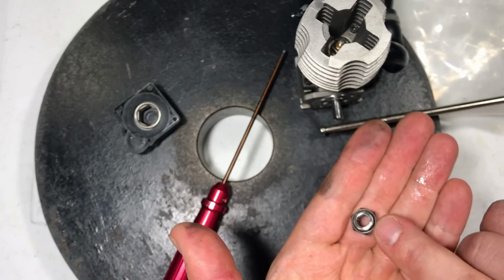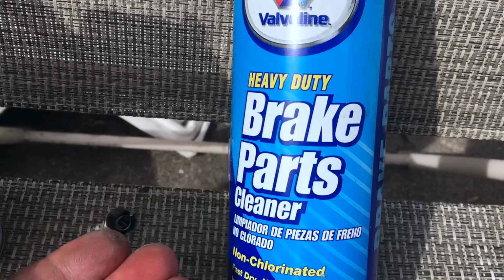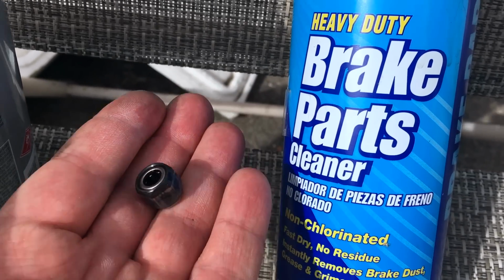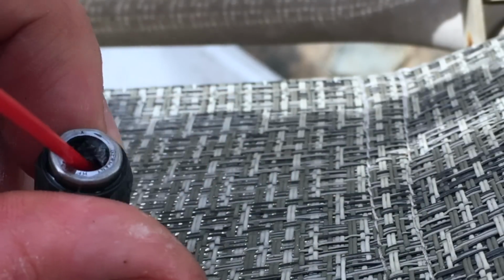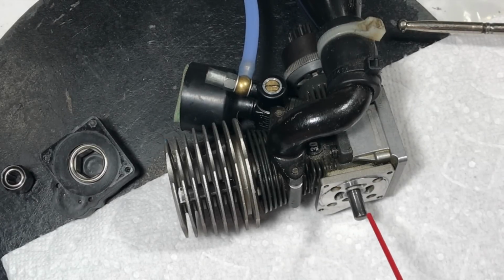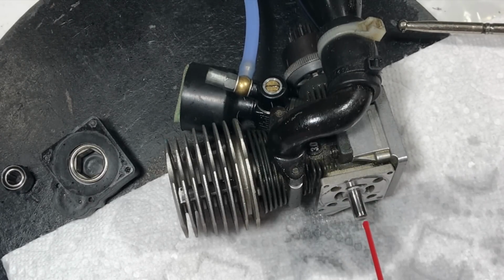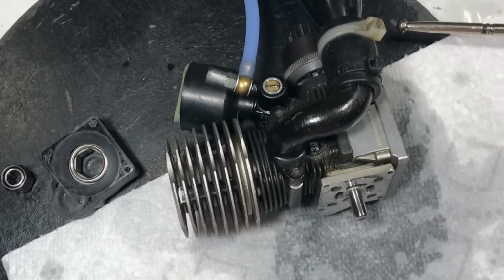First, I'm going to go wash this out. I'll be using this brake parts cleaner. You could really use gas, you could use anything, it doesn't matter, as long as you get the oils off of the bearing itself. Bearing is clean. Let's now clean the shaft itself. Alright, that should be fine.